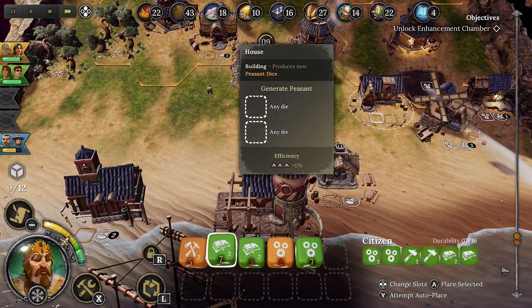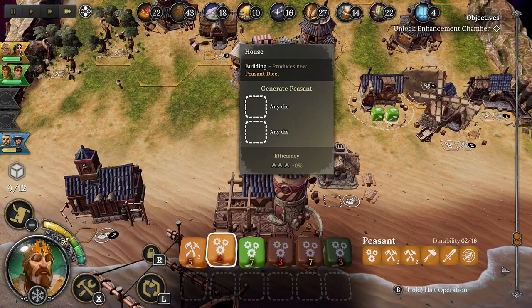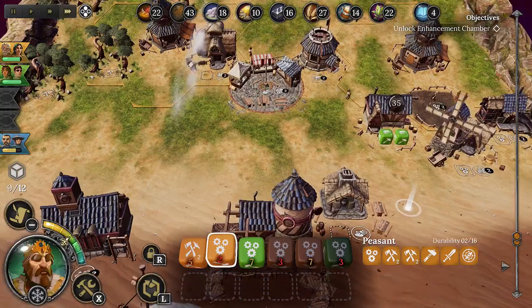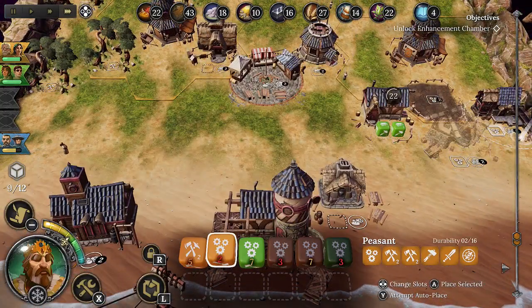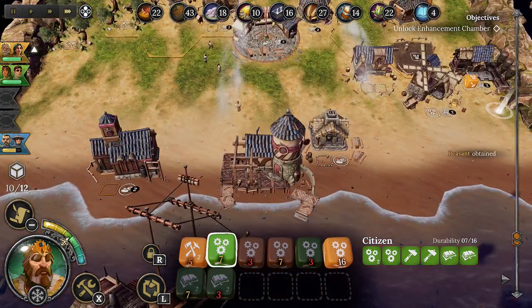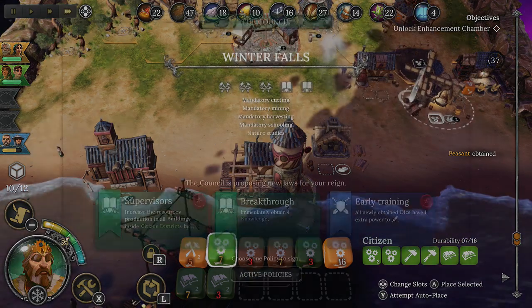I got a house somewhere. Oh, here's a house. And building produces. Okay, let's go here. Let's go here. I need an extra peasant. Let's convert some wheat into ale. So I would place the cog unit, and then I would place 2 ale.